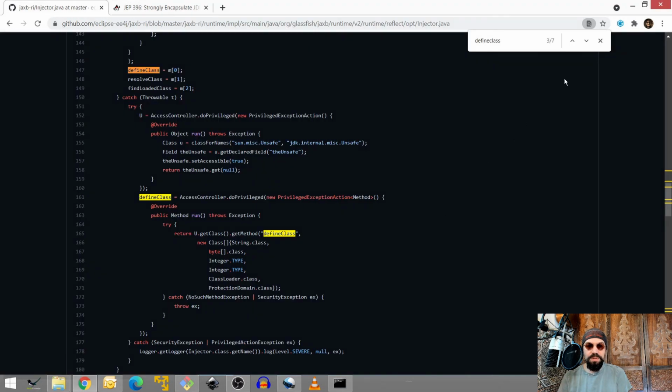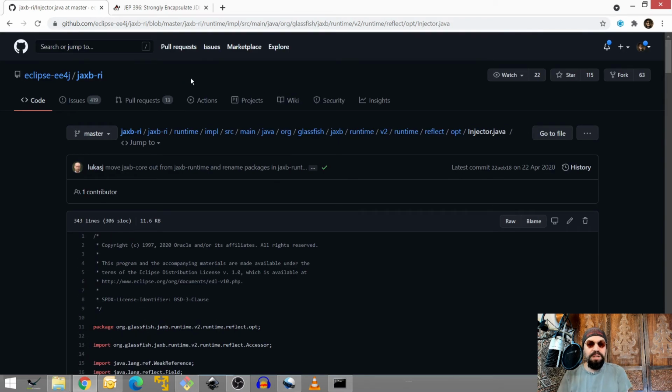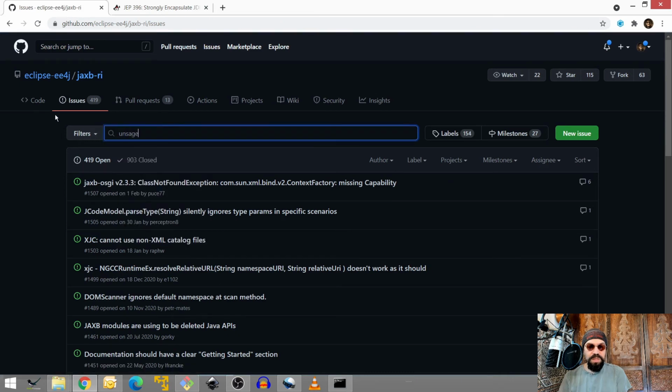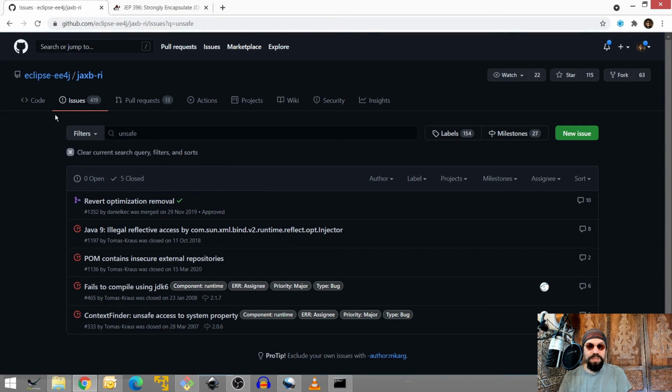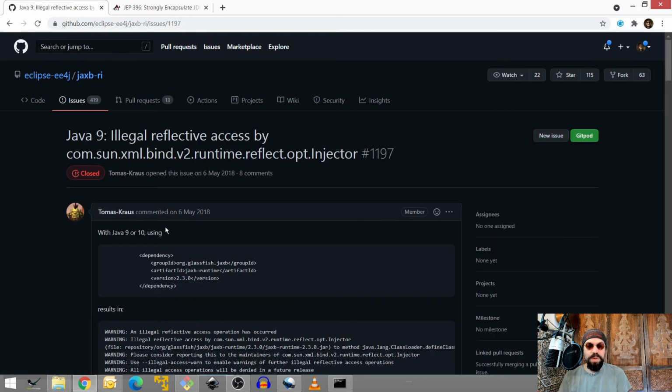So we see here the source code of JAXB, and it actually is using that method, and you can see it here, it is calling the Unsafe class. But it's not doing that in all cases. Actually, if you browse through the issues, you will find that you can make it work without that switch. And we see here some people already filed issues and there are solutions in them. So if we have problems like this one, always scan the solved issues, because most probably the solution is somewhere in one of the comments.